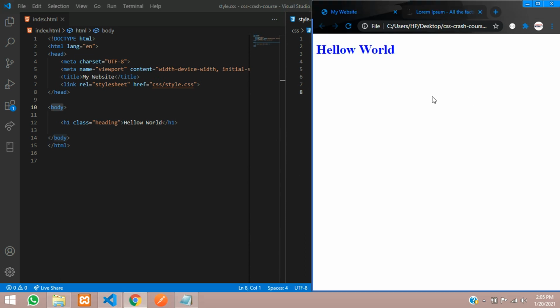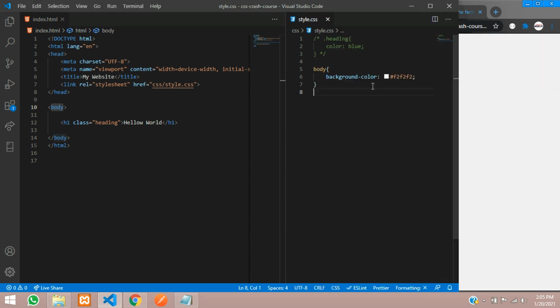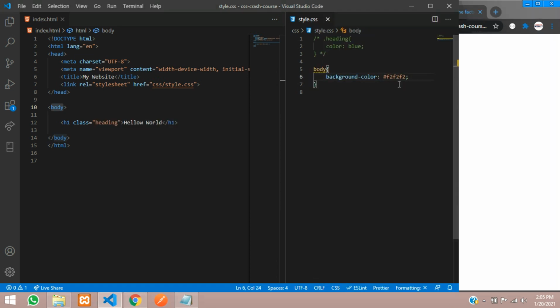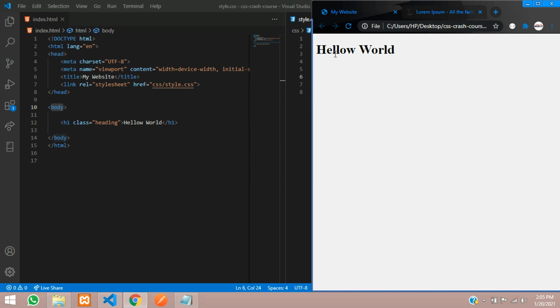Now let's see the output for it. Let's refresh. So you can see a light background color. Till now it was white. Let me just comment this out and see. Right now it's white, and if you go back and refresh, you can see that it has changed to some grayish light. Okay, so guys, this is how we are working on it.